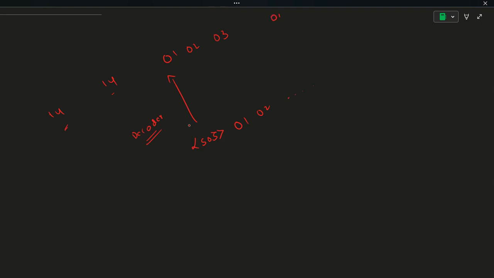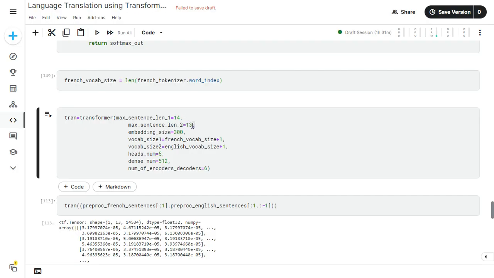If you want O14, we need to just give O13. If you want O13, we need to give only O12. So we need to subtract one length because we are just giving from 0 to 13. We need to predict from 1 to 14. That's the basic maths here. So simply the maximum length is 13.